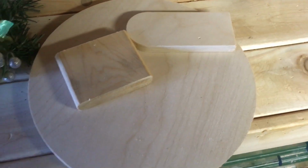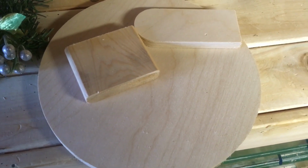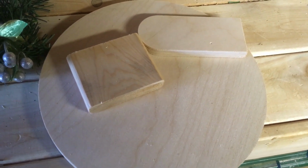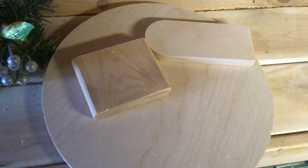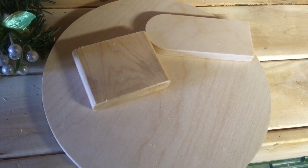But I got a project that you are definitely going to like, and it's easy, and it's a good way to use up a lot of scraps that I'd found throughout the year. So stand by. Okay, folks, so today I'm going to start off with an 8-inch round that's a 1/2-inch piece of plywood, and then another little 1/2-inch piece of plywood for another part that's got the rounded piece up there, and then I'm going to use a 3/4 inch piece of cedar that I've rounded on both edges already, but the top and the bottom that you're looking at need to be rounded as well.